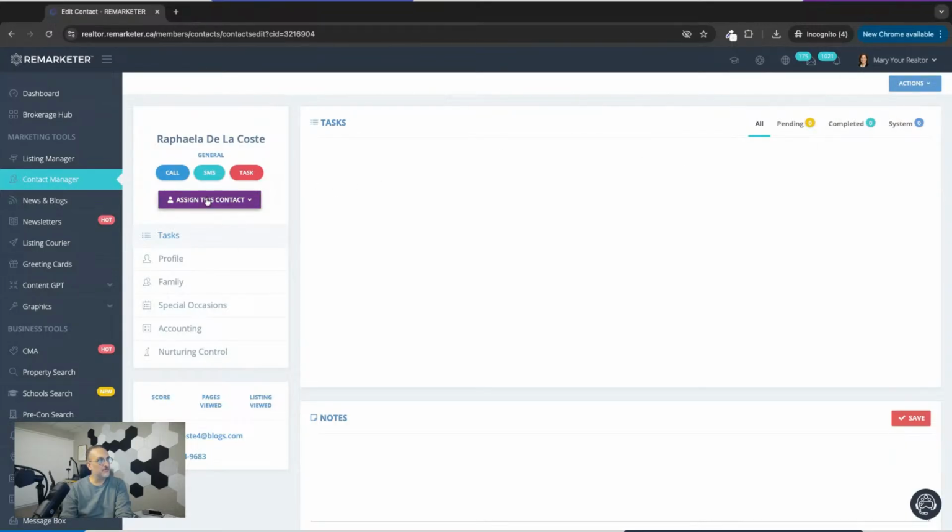So, for example, this would be an item that would be available to Teams packages, call and text or an add-on service, which you can view under add-ons over here. Tasks are usually available, so it could be a little bit different depending on the subscription tier that you have with Remarketer. All right, so the first tab here is the tasks. That's where you can manage your tasks, which we will come back to.